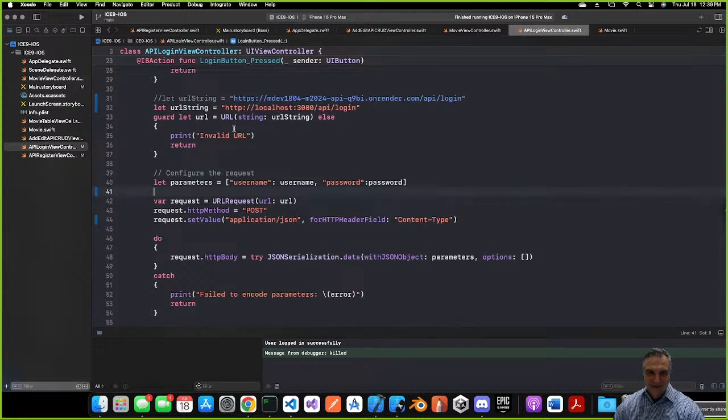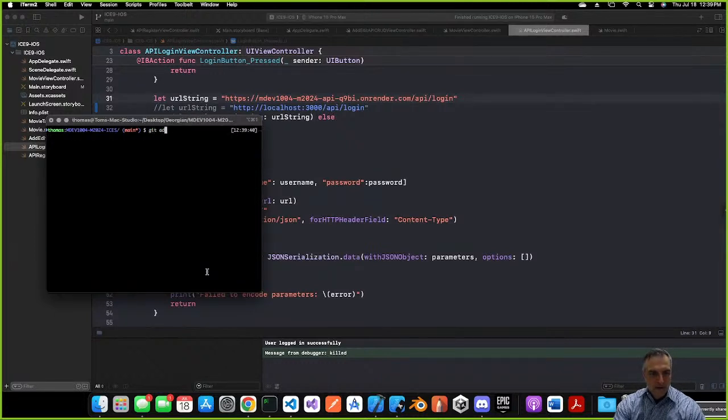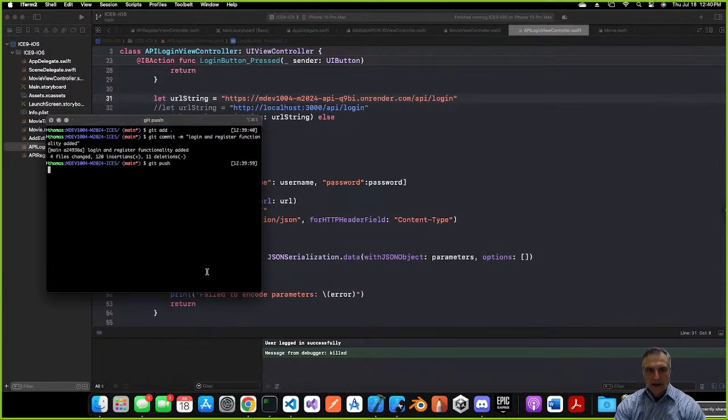All right, let's stop this. So we're good. Let's put this back. So this is our test, so we're going to put this back and take this out. And now we're going to go back to here. We've now been able to log in and register. So clear, git add dot, git commit -m, we'll say log in and register functionality added. Okay, we still got some stuff to do. Git push, and I'm going to take a short break.